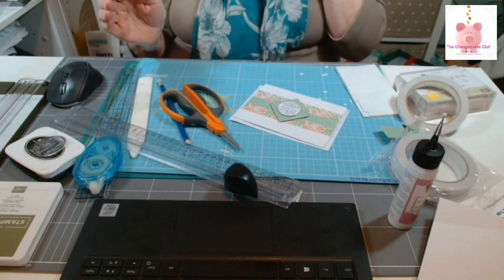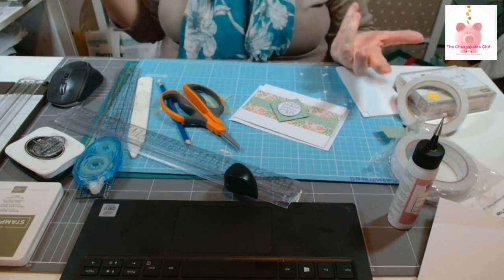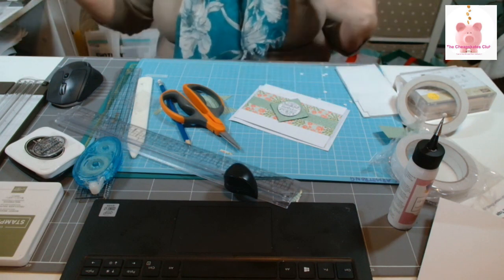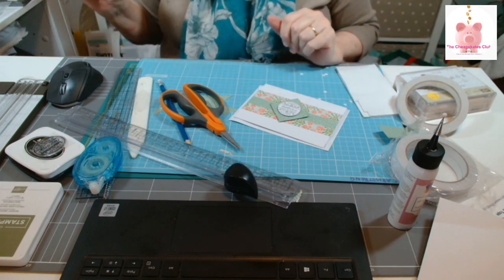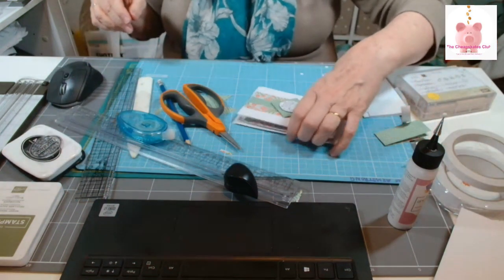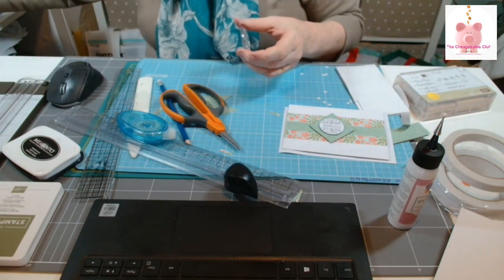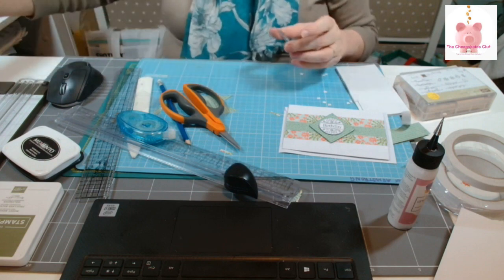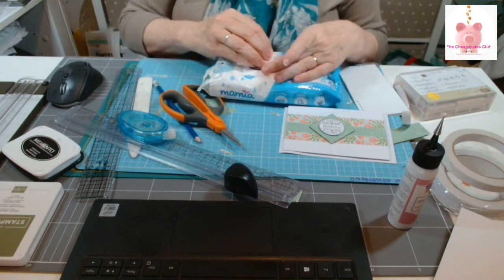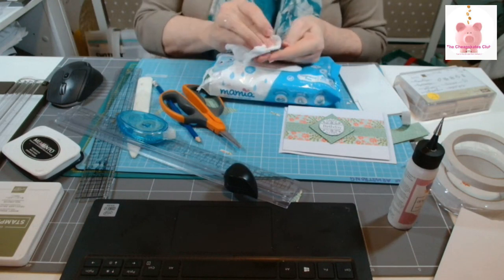You don't need a lot of fancy equipment to start. You don't need to spend hundreds of dollars to buy brand name things. One thing I didn't show you is to clean your stamp. Clean your stamp after you've used your stamp. I use baby wipes. Always clean your stamp after you've used it. Some inks will stain. Reds are notorious for staining.